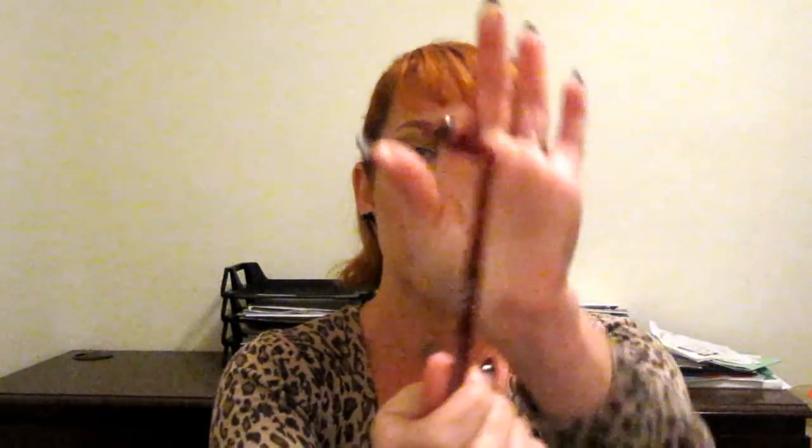My favorite lip liner goes to the NYX Retractable Lip Liner. These are my absolute favorite drugstore liners. The pigmentation is amazing and the wear is amazing. I just like the way they go on better than even their pencil liner. These are the ones that retract up. I have the shade Dark Red, and I feel like this is a really great red that you can pair with any red shade — it will go with darker reds and brighter blue-tone retro reds. You can kind of deepen things up for an ombre-ish look. Really great lip pencils for the price.